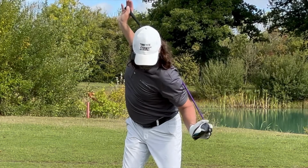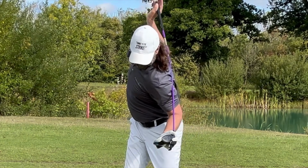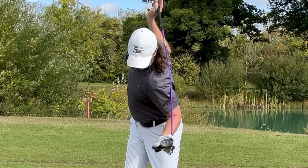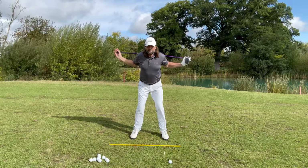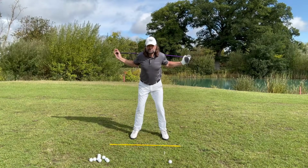Right, so I've hit a couple of balls this morning, but it's now a strain for me to get my club directly pointing at the ground, my club shaft here. That's 90 degrees. And that's me, I'm 53. So unless you're extremely flexible, you might challenge yourself to get in that position as well. It might be too difficult, might be impossible.